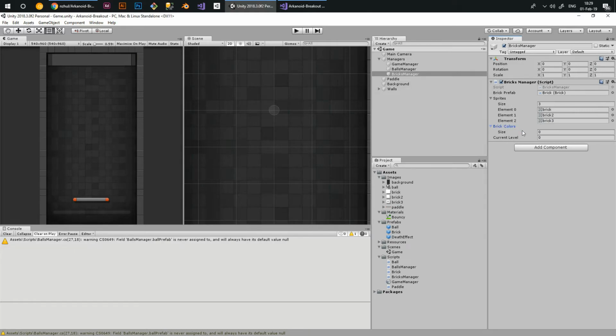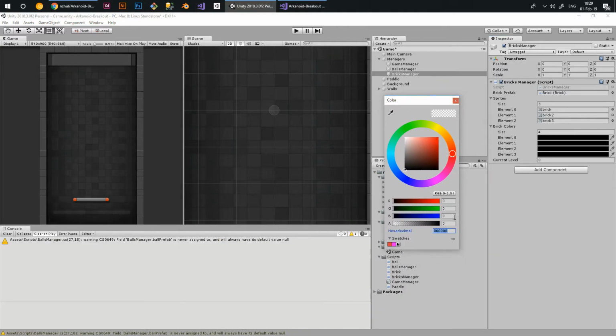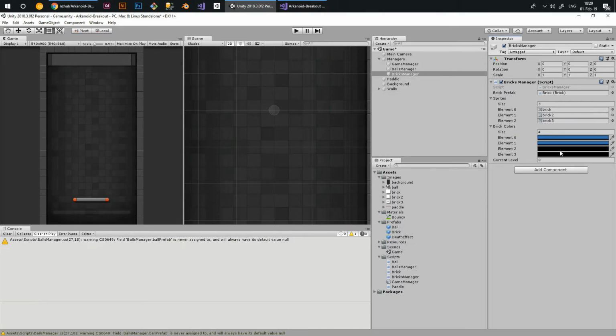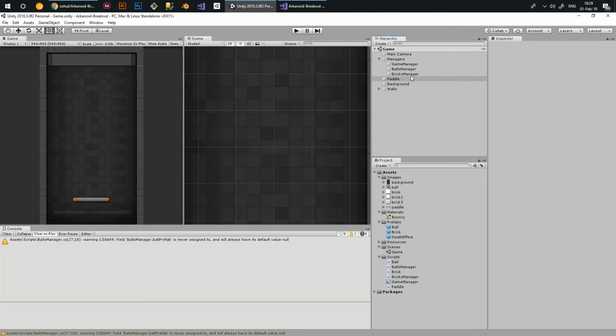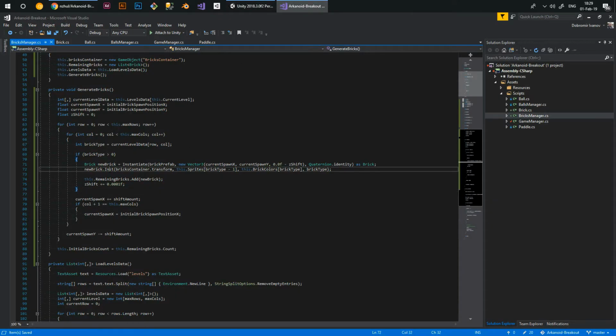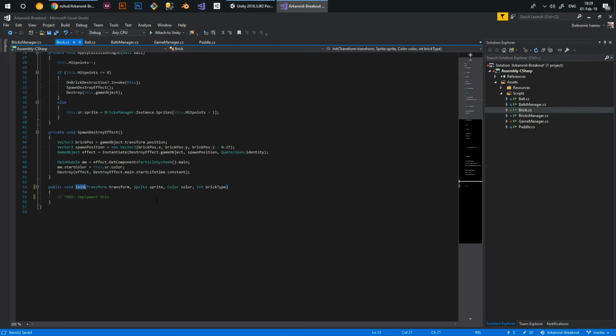Except, yeah, we need to configure the colors. So I'll create 4 colors, where the first one will not be used. And I'll set the color of all of them to this blue color. Okay, great. Now once we have the colors, I will go and implement this method that I told you.